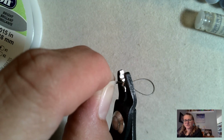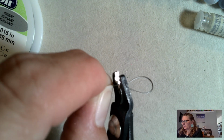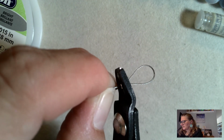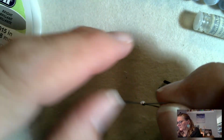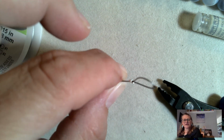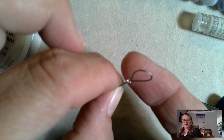A lot of times I'll set my crimp bead right on that plier, and then I'm going to smash down, crimp it, push it together. Hopefully that works out okay. Let's see if I can show you what I have here. Yeah, you can kind of see that. Let's focus it again.